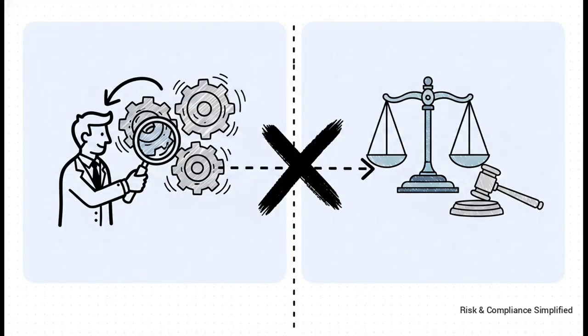Before we wrap up, we really have to clarify a strict professional boundary. An internal auditor is not a judge or a jury. Management or the board might ask the internal auditor to express an opinion on the internal controls related to the fraud, essentially asking, hey, how did our system fail to catch this fake vendor? And that is entirely acceptable. However, it is fundamentally inappropriate for an internal auditor to express an opinion on the actual culpability or the ultimate legal guilt of the fraud suspect. Their job is the data and the controls. The legal system handles the guilt.